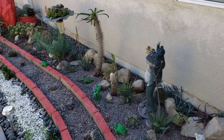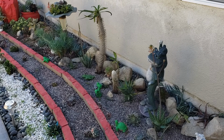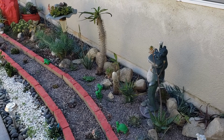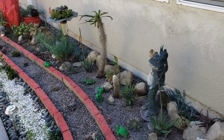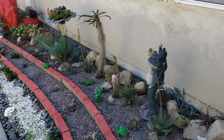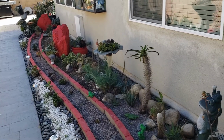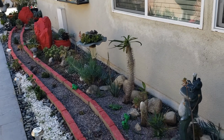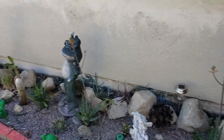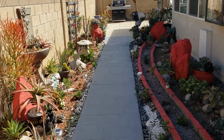The only thing that I hate about this is there are some weeds that grew, so I'm gonna have to pull them one by one. I don't want to use any weed killer, because I'm afraid that I might kill the plants along the way as well. And pulling weeds, I kind of find it therapeutic as well. It's relaxing. So this is the complete side yard that I have.